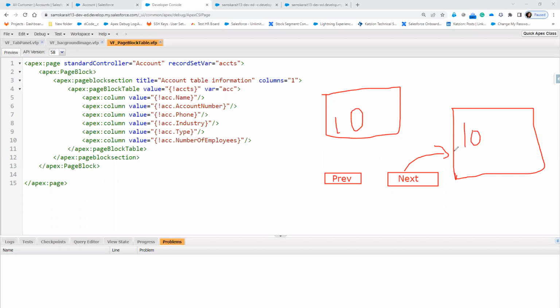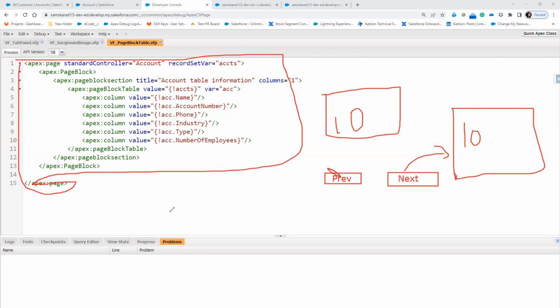But somebody has to hold what was there in the previous 10 records, because if suddenly I click on the previous button, it should show the previous 10 records. Right? So we will do it. Don't worry about it. Pagination, everything we will do. But this is the basic of the page block table. We will do all the pagination, next button, previous button, storing the previous data somewhere and bringing it back, because as soon as I click on previous, it should immediately bring this.